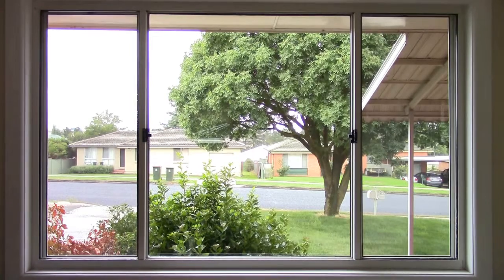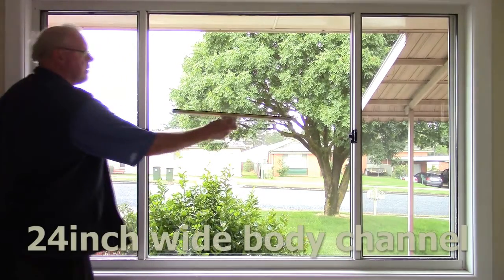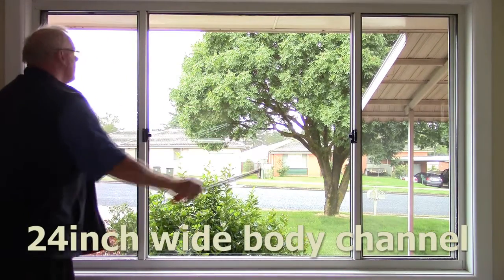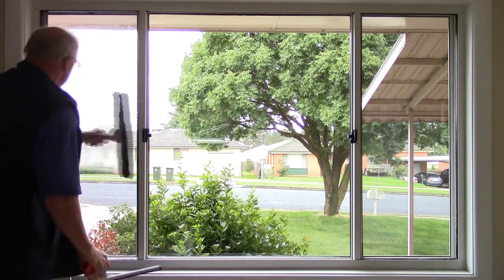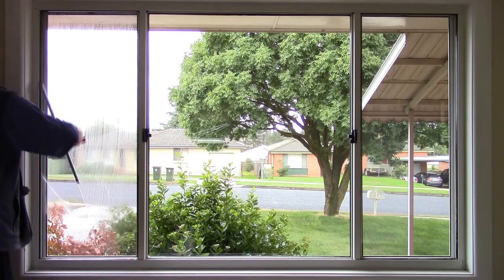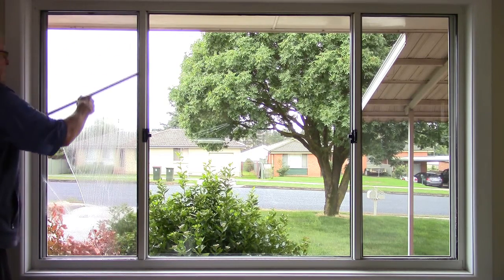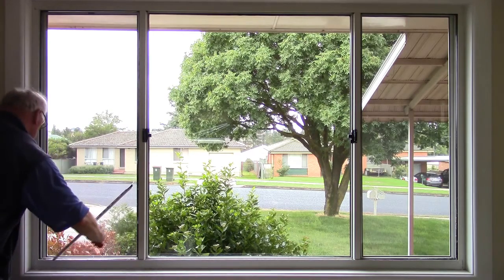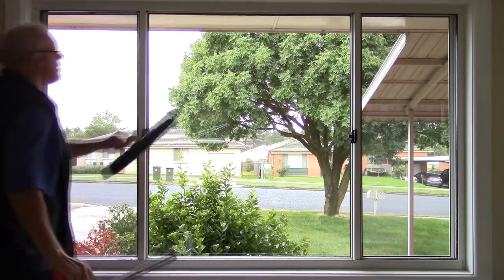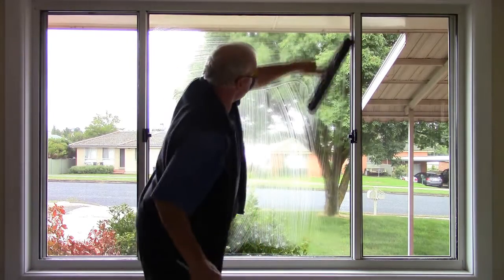Now the big test is, we've got a 24 inch wide body channel, and we're going to use it too, and it's always hard to try to manoeuvre a big channel on a small piece of glass, but as you can see, this works perfectly. Try it on this little bit of glass.